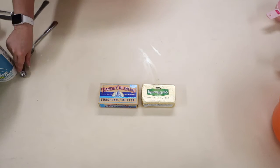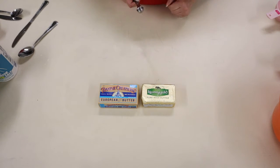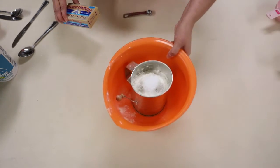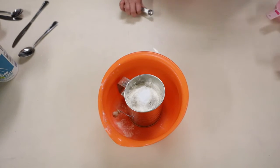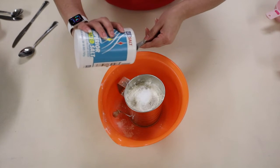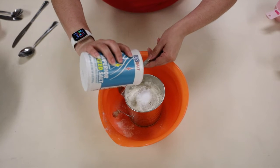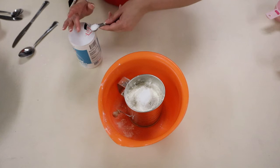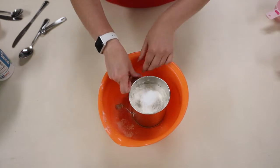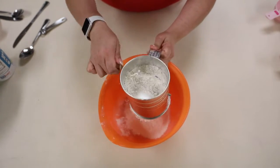For this purpose, if you only have the salted butter, you will not add salt to this recipe. If you use the salted butter and add salt to this recipe, you will oversalt your cookies. Because we are using unsalted butter for our recipe today, we will be adding salt to our sifter. We will need 1.5 teaspoons. Sift the ingredients together and set them aside.